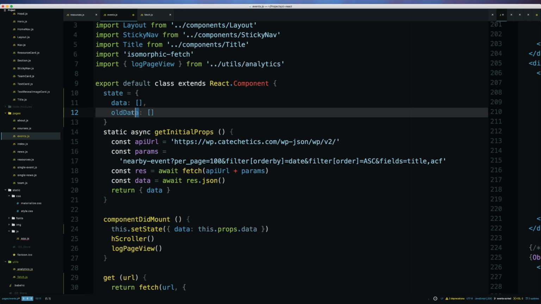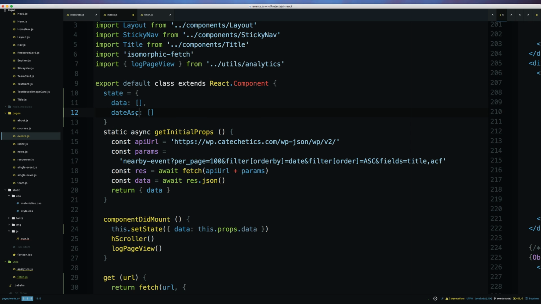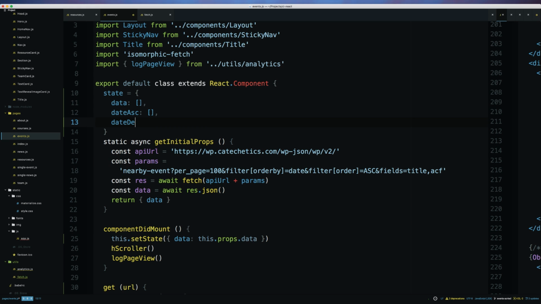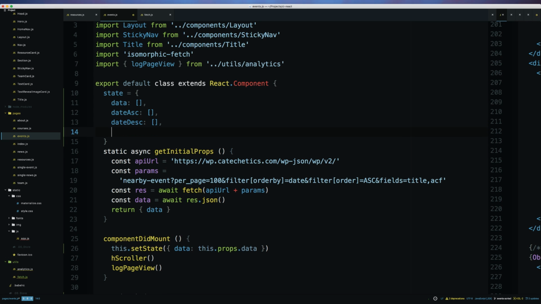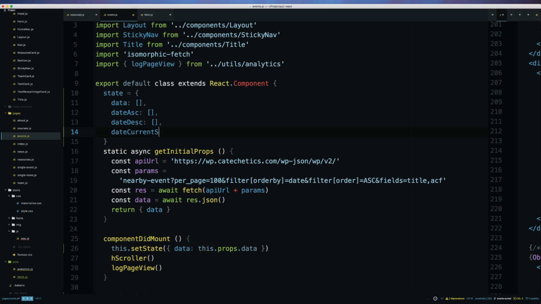So let's just do that now, since that's what it's going to be. Date ascending, and then date descending, but then also we're going to have date current state. Does that make sense?